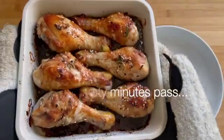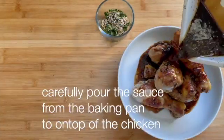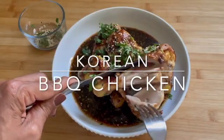After 20 minutes pass, check the chicken to see if you need additional time to cook. Carefully pour the sauce from the baking pan on top of the chicken. Garnish with cilantro and sesame, and enjoy your succulent Korean barbecue chicken.